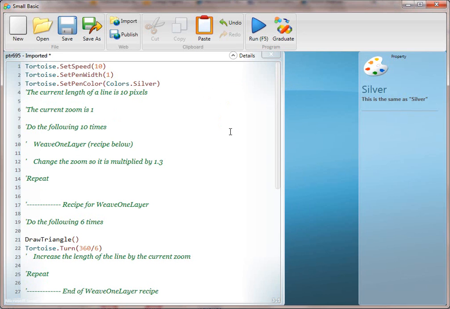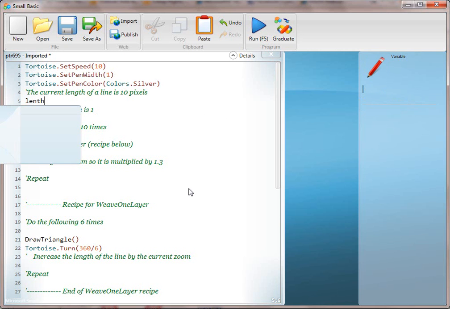And then the next thing that we're going to do here is work with these concepts of current. So this is our English keyword to indicate that you have to create a variable. Now, as hard as we try to make 1 line of English to 1 line of code, sometimes within SmallBasic you have to do a couple of lines. So we're going to have the kids translate both lines 4 and line 6. So go ahead and read line 4, please. The current length of a line is 10 pixels.